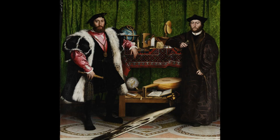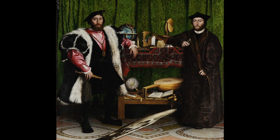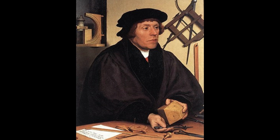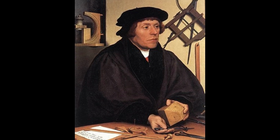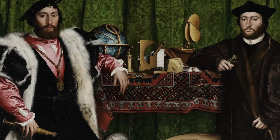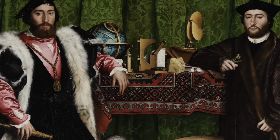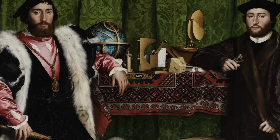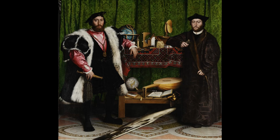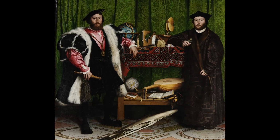And that brings us to an interesting connection. Holbein had painted these kinds of scientific toys before, most notably in his portrait of the German astronomer Nikolaus Kratzer. So it's not like Holbein was winging it with these instruments. He knew people who lived and breathed this stuff, which makes it all the more suspicious that none of the measurements line up. Hours are off, locations are skewed, and celestial tools are a bit too casual about precision. Could this be Holbein's cheeky way of hinting at the disarray of the time, or was he simply letting symbolism trump accuracy? Either way, something doesn't add up, and in this painting, that's never by accident.